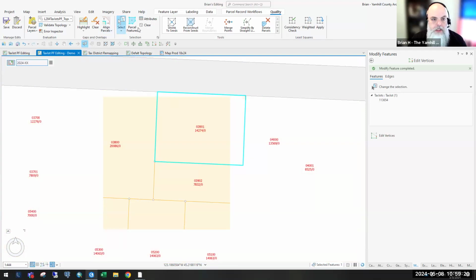So I ran the topology, just to catch up.